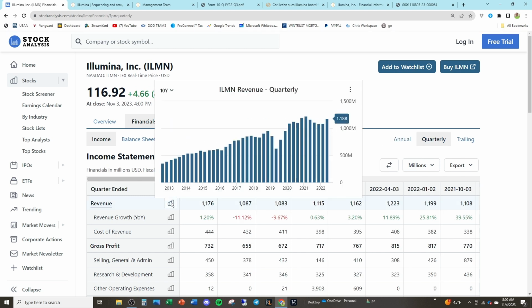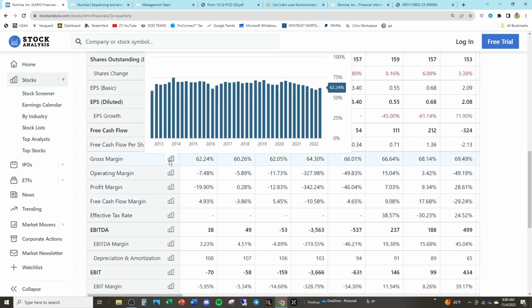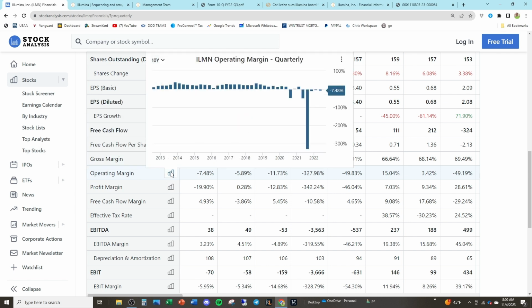So quarterly financials, we can see that revenue has trended up over time. It's growing pretty significantly. It's not the most, 10x my revenue, but it's growing. Gross margins are high, but trending down. Operating margin over the last couple of quarters is now negative. Okay, so in the past, they were profitable. They were making money, because they have products and software and services. But over the last year, it's trended negative, which is probably why the stock has dropped pretty massively.